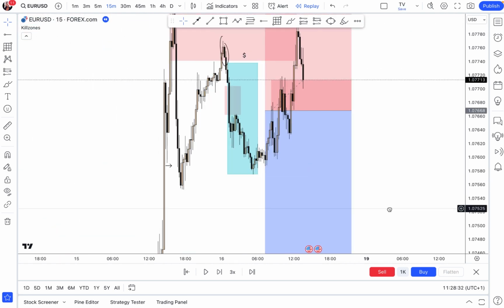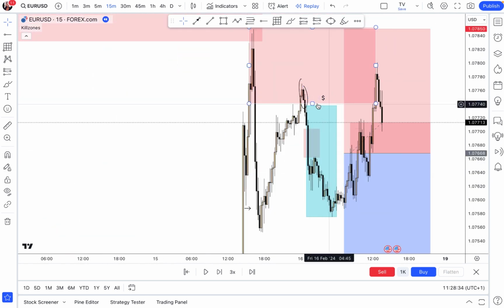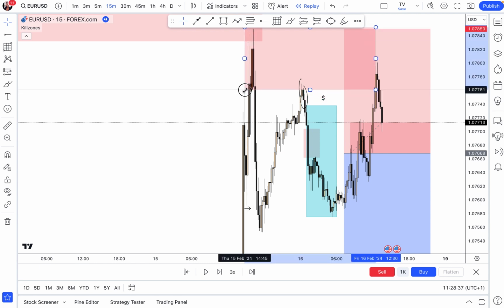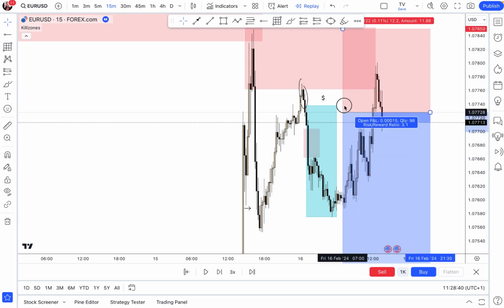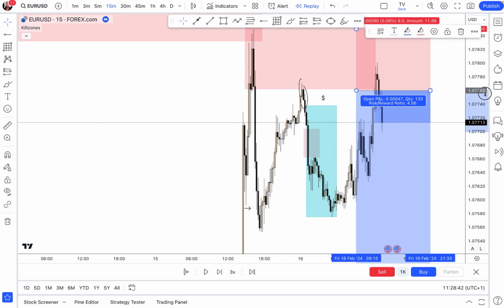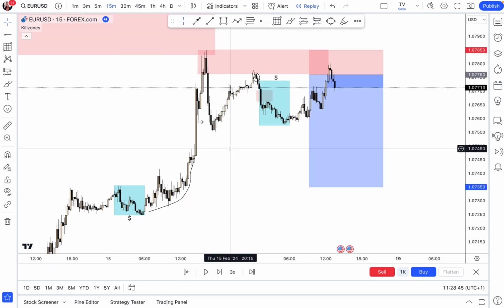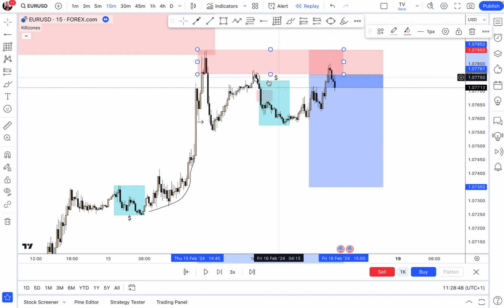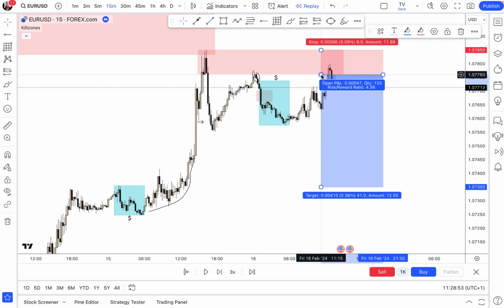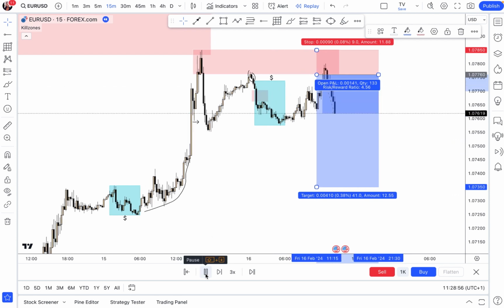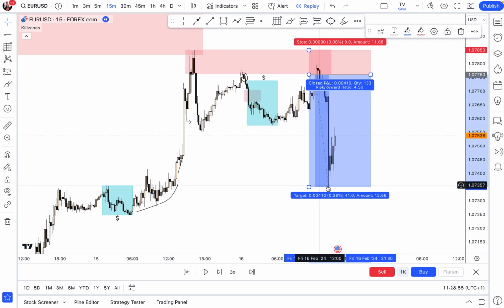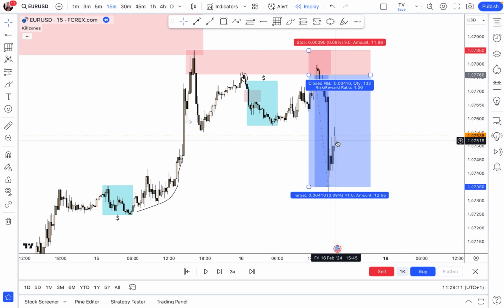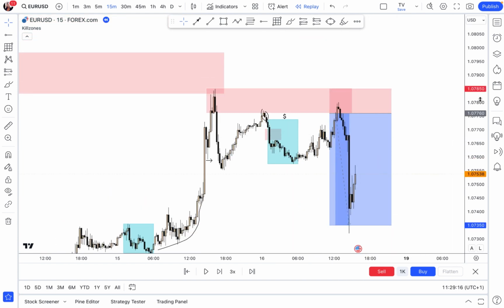As you can see, price took out the Asian range high and still tapped back into this supply zone. Probably if I had waited, I would have gotten a better entry, but over time I know how price can react at times. Price may not actually come to grab this level, but price came up, this zone was mitigated, and price just went all the way down. I manually closed out my trade because I was monitoring it, and got out around 30 pips thereabout.